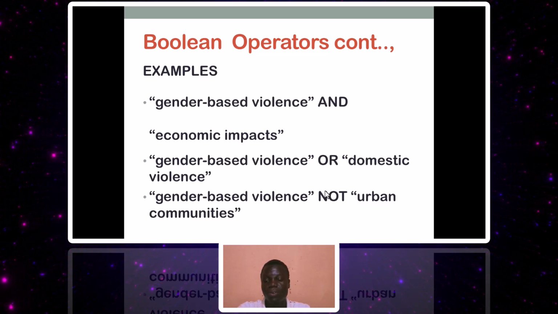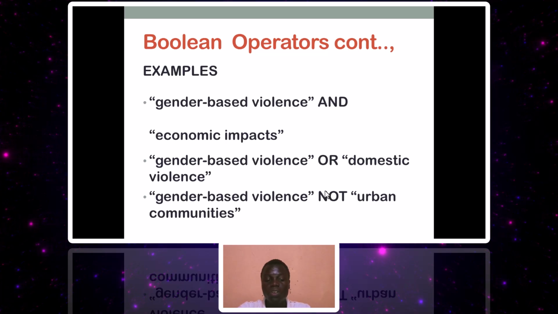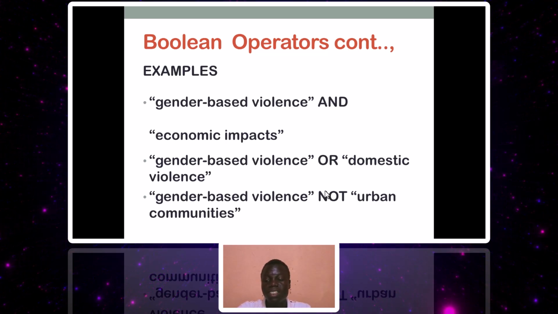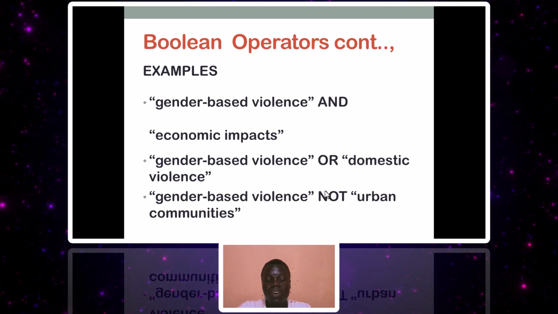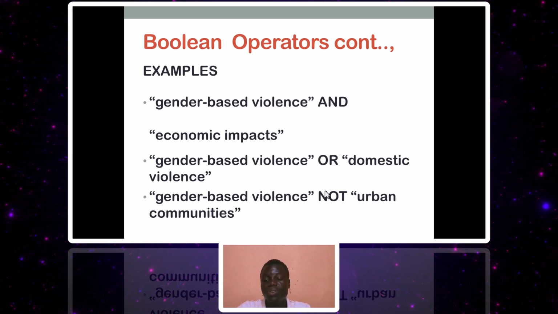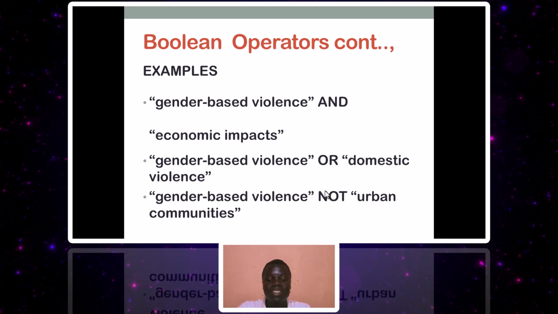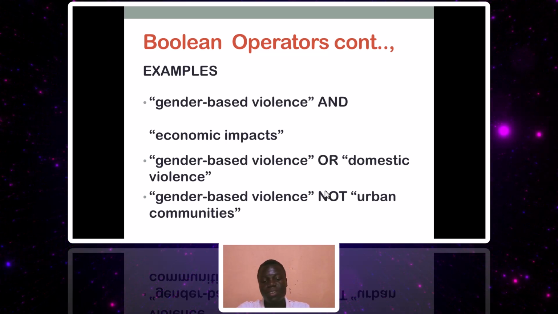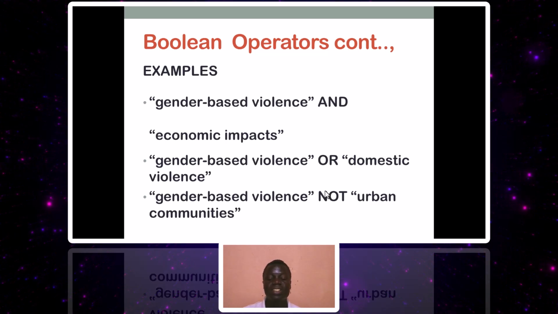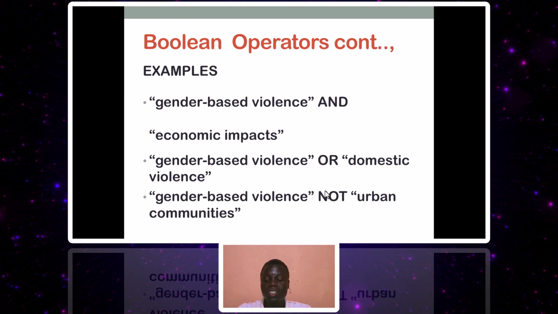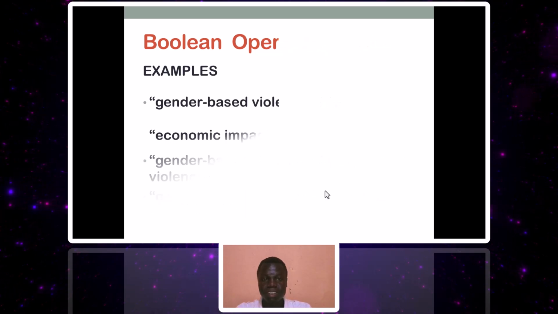Therefore, if you use NOT, it retrieves results about gender-based violence, but it excludes results focused on urban settings. It excludes results focused on urban settings, and definitely it retrieves results focused on rural settings. And therefore, basically, that is how important the Boolean operators are, the AND, the OR and the NOT.